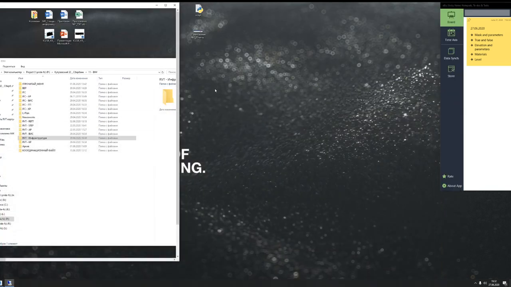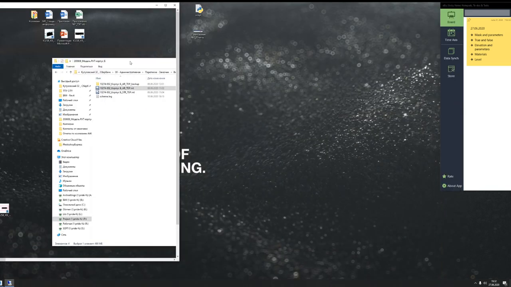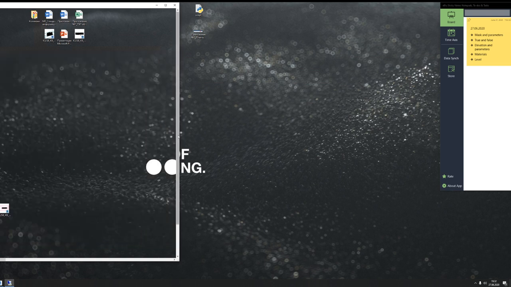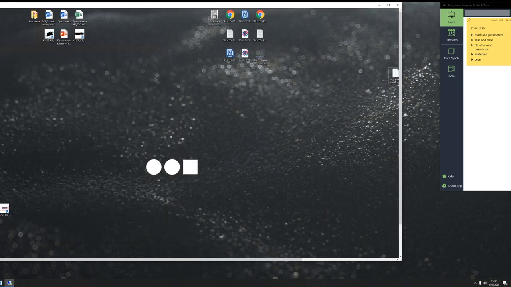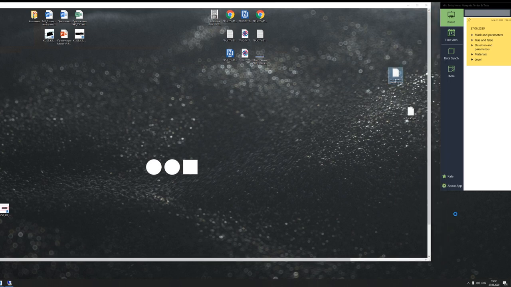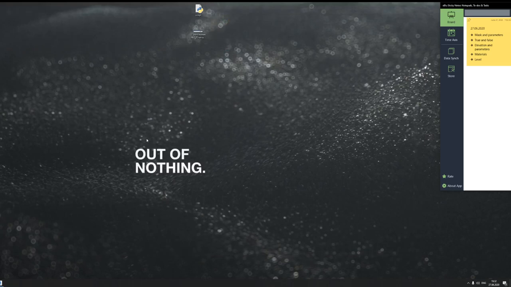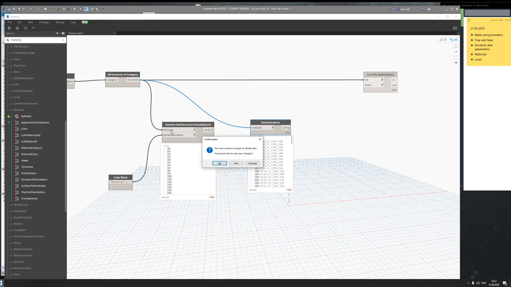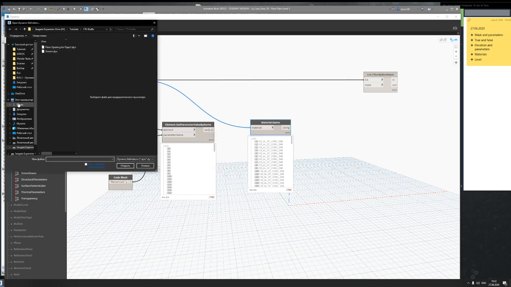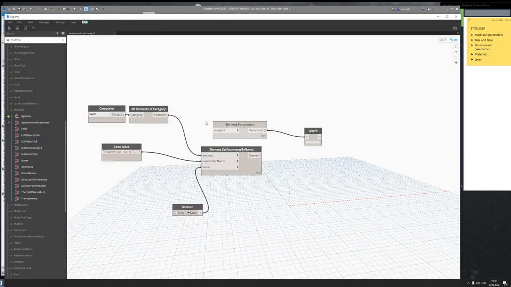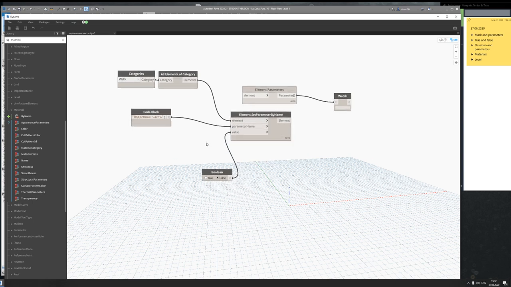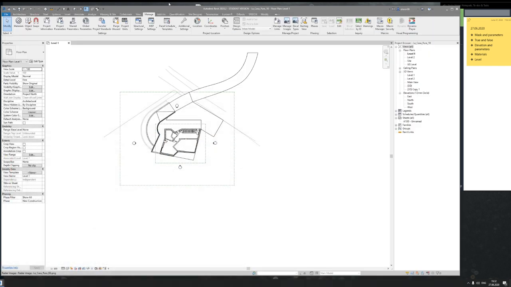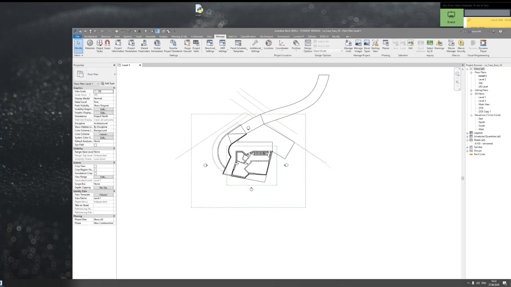So, I don't want to lie to you, because I know this works. I need to copy it. Copy, paste, close. Yes. Let me open the script. Open. No, I don't want to save. Here. Wall, as you can see, and here's the set parameter by name. Oh no, it's not that one. It's a different one. Give me a second, because I have a lot of parameters at my work PC.